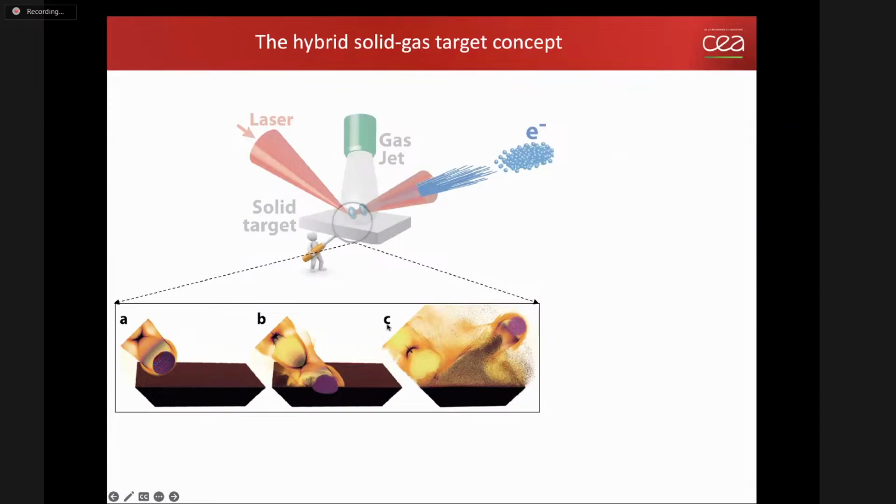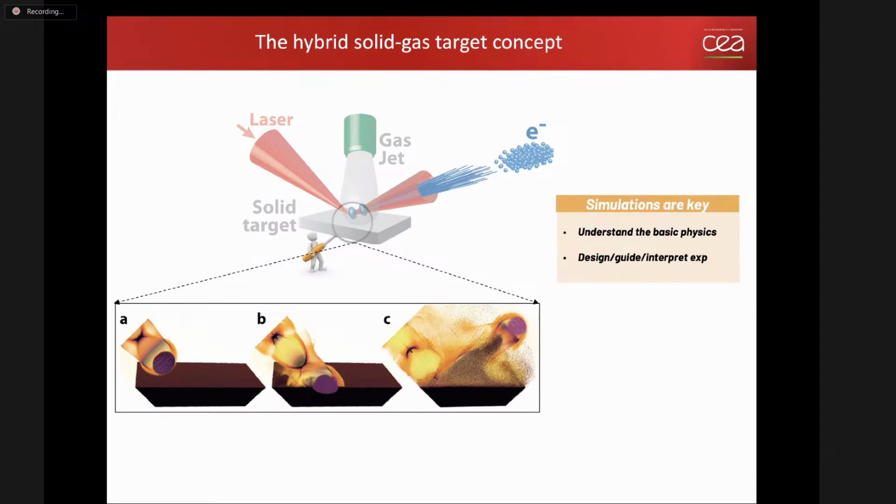So these are results from 3D simulations we performed on the Summit supercomputer in the US. You can see here on the left, the laser in blue and red colors, and the plasma slab on the bottom. You can see that after reflecting on the plasma slab, the plasma mirror, you can see here electrons from the plasma mirror surface that get nicely trapped in the wake generated by the reflected laser field in the gas part.